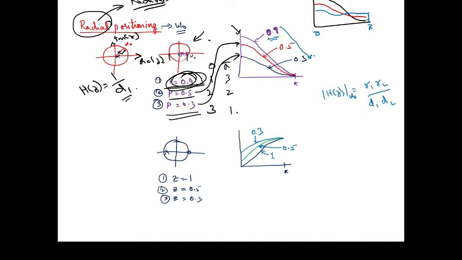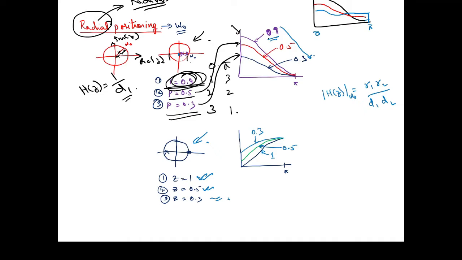That means the effect of the pole is decreasing as we move the pole away from the frequency axis. Okay. Similarly, if you try to look into the effect of the zero on the filter response, here we can place the zero at 1, because if you place the pole at the frequency axis, the system may become unstable, or it may become marginally stable. Okay, because at that frequency the amplitude response will shoot up to infinity. So that is the reason we cannot place a pole onto the unit circle. However, there is no such restriction for the zero, so we can place the zero at 1, that means onto the frequency axis.